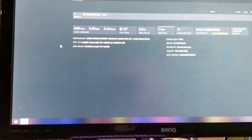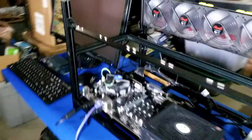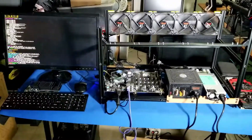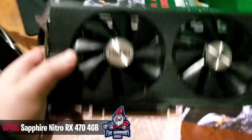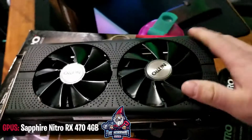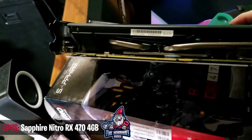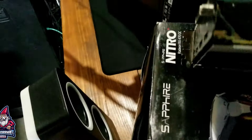Here's what we can see — we can get all the details. Our next step is to put the camera on a stand, hit the fast forward button, and here's what we're installing right now: these are the 470s. Let's go ahead and open this up and take a look. These are the RX 470s — the Sapphire Nitro cards.